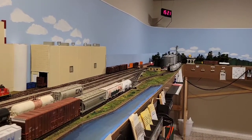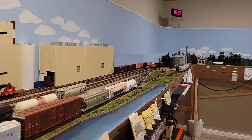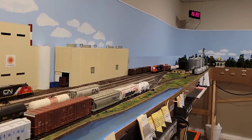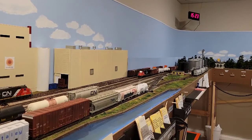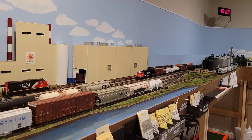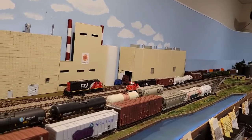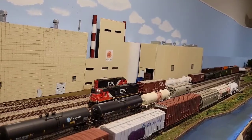When I consider changing themes on my railroads, I always apply the 80-20 rule. In other words, if more than 20% of the existing track work needs modification in order to affect the changeover, then to me it's not worth the effort. In the case of the conversion from Twin Cities and Western to Wisconsin River Division, I estimate that less than 10% of the track had to be changed, such as adding a turnout or siding here or there to accommodate the new track plan and serve an industry.